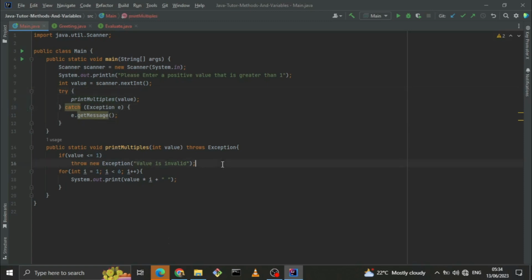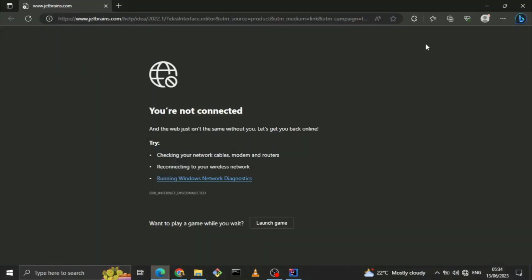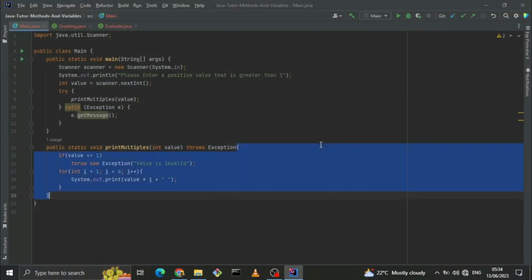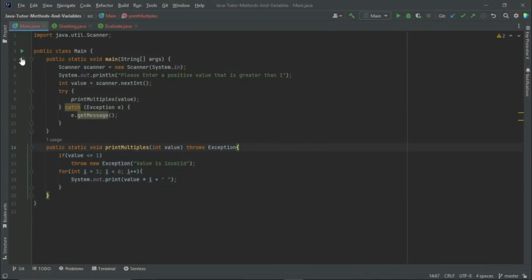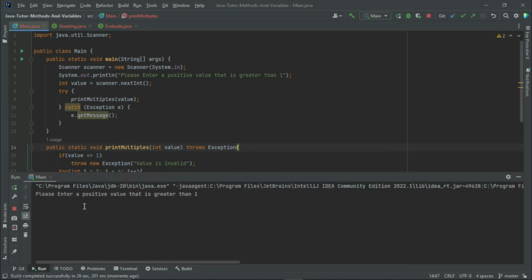I'm going to run the program right now. Okay, now it says please enter a positive value that is greater than 1.